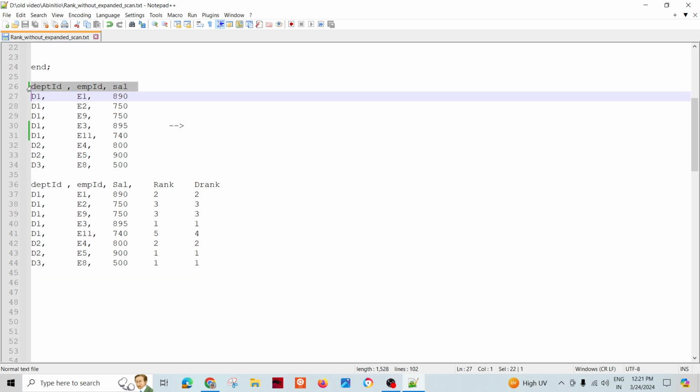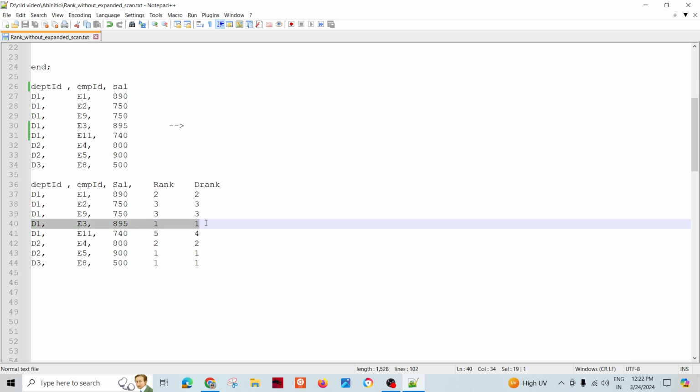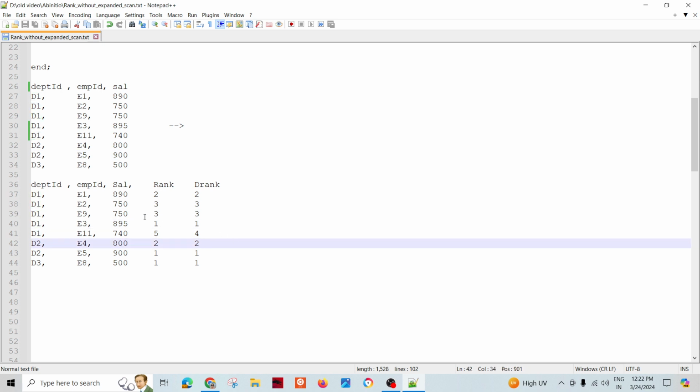So we are considering the same data set, and unlike rank, there will be a little difference whenever the rank is assigned. So what is the difference? Let's see. For the first record, similar behavior. Let's say second rank, this is the second highest salary within department number D1, right?